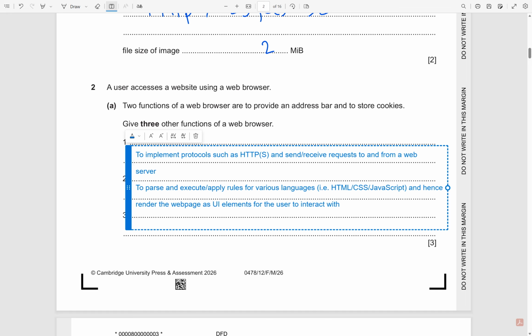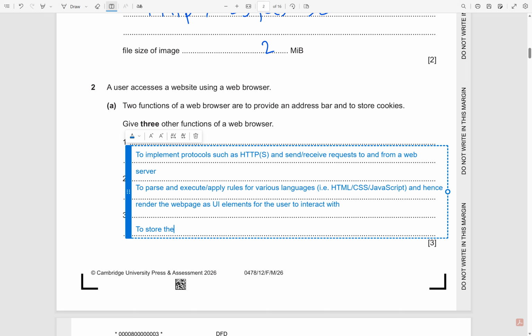Then number 3, let's go with something a bit more simple: to store history. Often they'll say to store web page history, to provide a back button, forward button, and also favorites. I'm going to say the history and the back and forward buttons, because they're related.